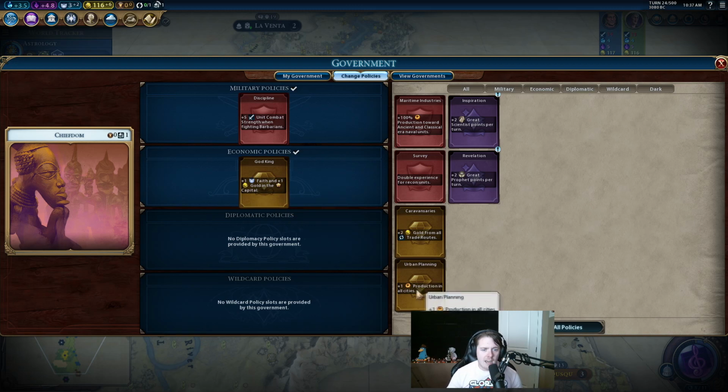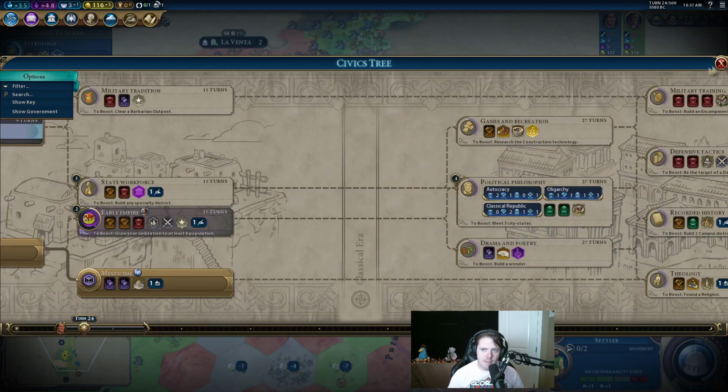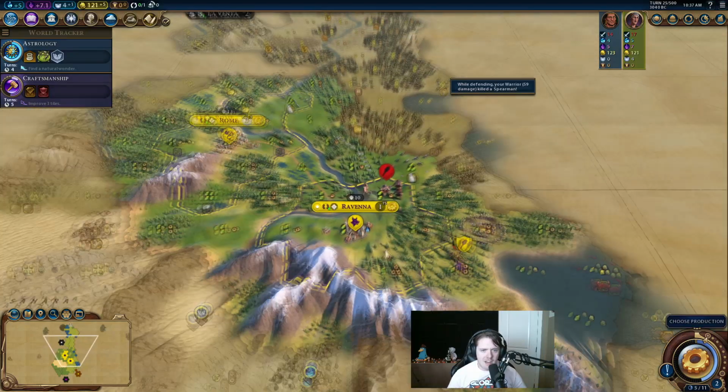Don't need God King anymore, so I'm going to grab urban planning for a little bit of extra production. We're going to build that holy site right away. We are still fighting Barb, so we'll keep that card in. Gonna head straight to the government here so we can put in the great profit points per turn if we need to. And then I'm going to try and get into Leventa here.